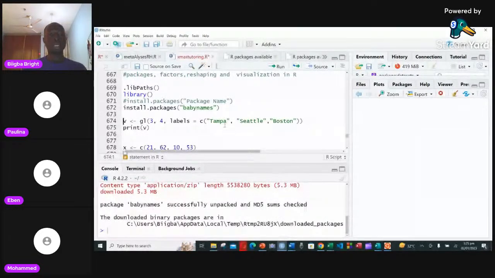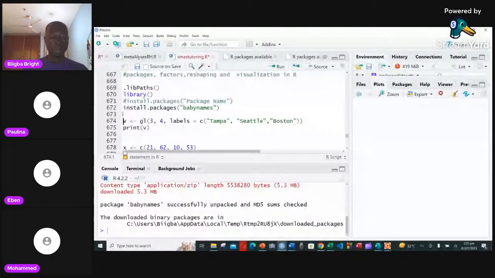So now you see, it tells you that package baby names was successfully unpacked, and everything has been checked. So the package has been installed like that. You can now go ahead and use it.